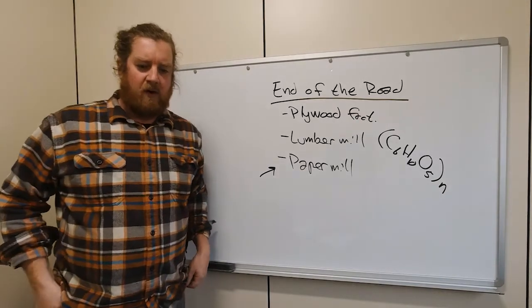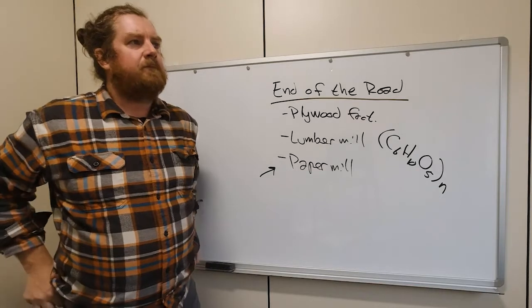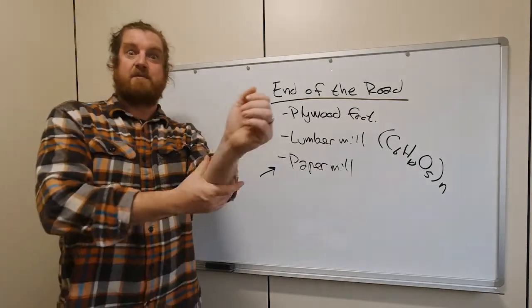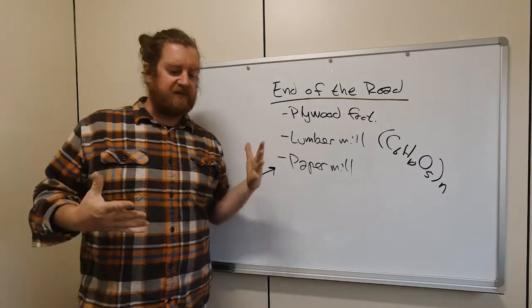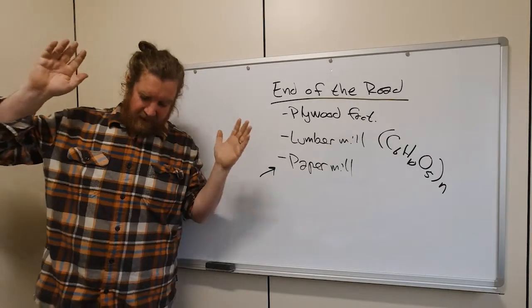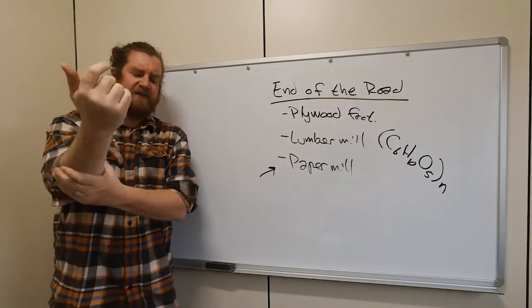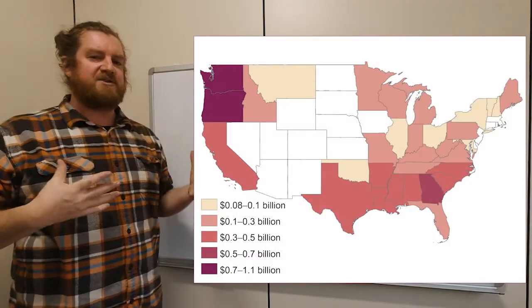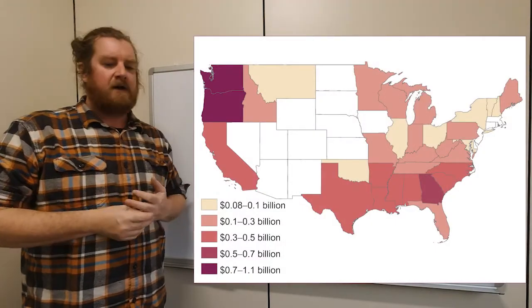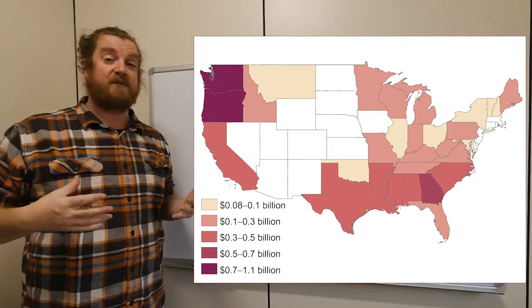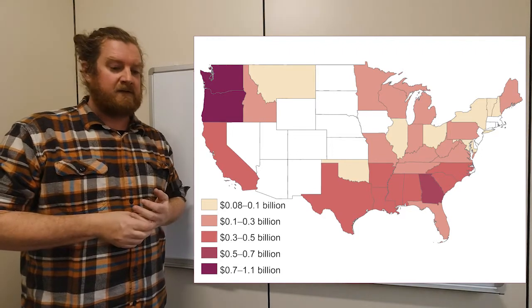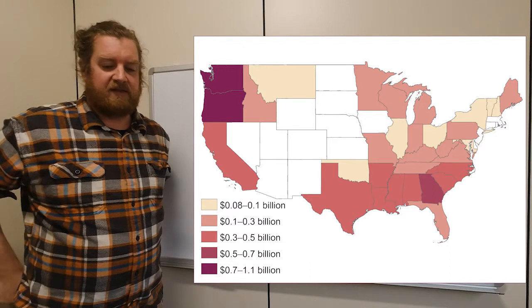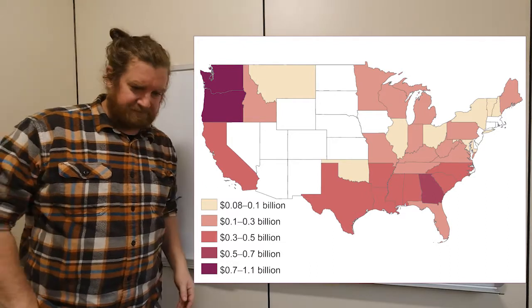So for this last bit, I wanted to talk about the finances of the timber industry. This diagram is stale. I always apologize, but I like to let you know this is 2013, so the proportions probably haven't changed all that much. And it shows you the states that most heavily rely on selling timber.